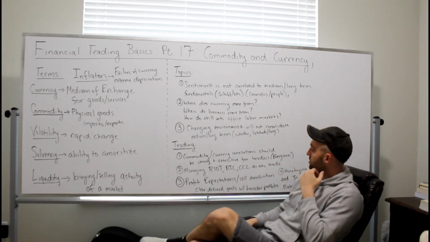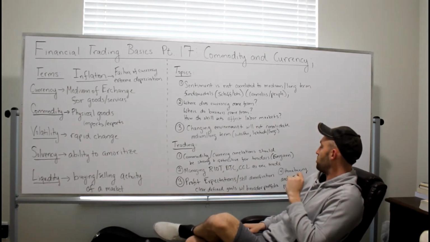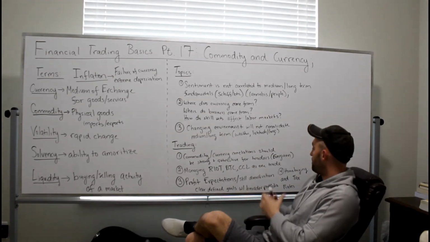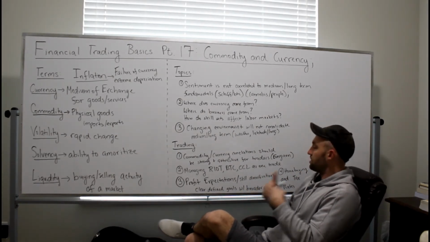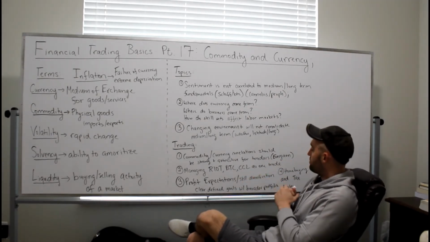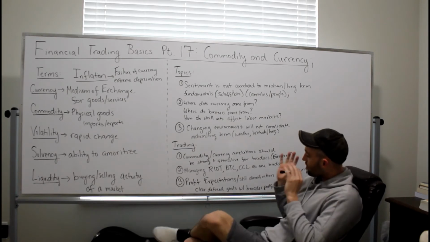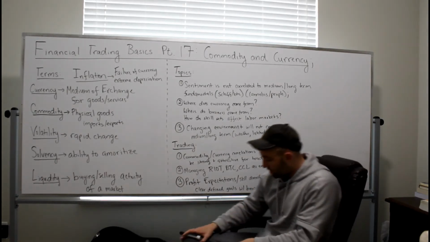Now to trading. So we said commodity and currency correlations should be very strong and attractive for traders. Again, inefficient logistics, supply chains. We are certainly at a novel state of technological development. That will be very good for the long term. Managing Riot, Bitcoin, and Carnival Cruise as one trade.